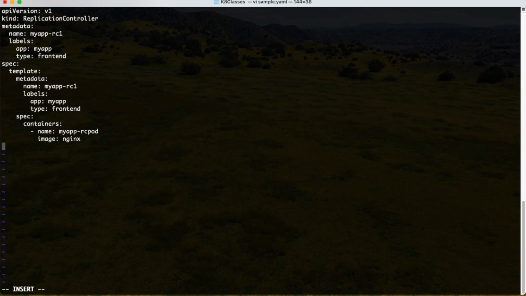Here the important thing, based on the replication controller, we need to use replicas. Replicas is 2. Sorry, number of replicas. This is the number of replicas you want to create on top of the replication controller. This will create the 2 pods and share the load across the pods.